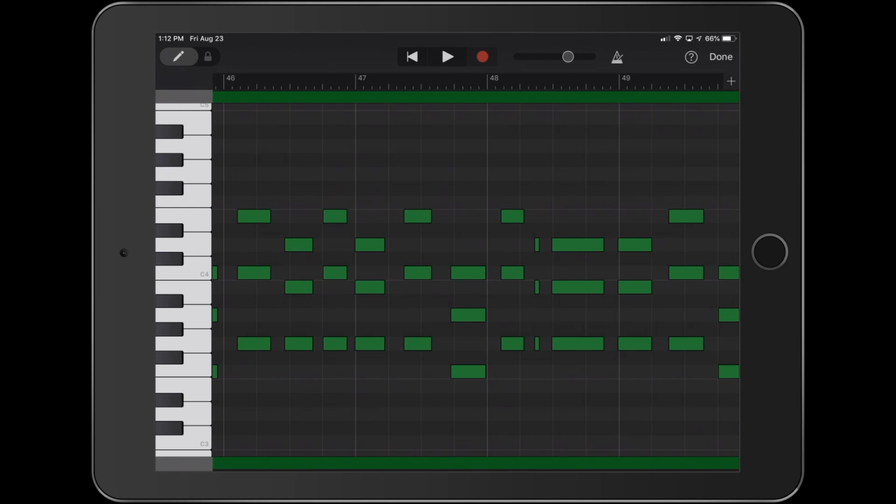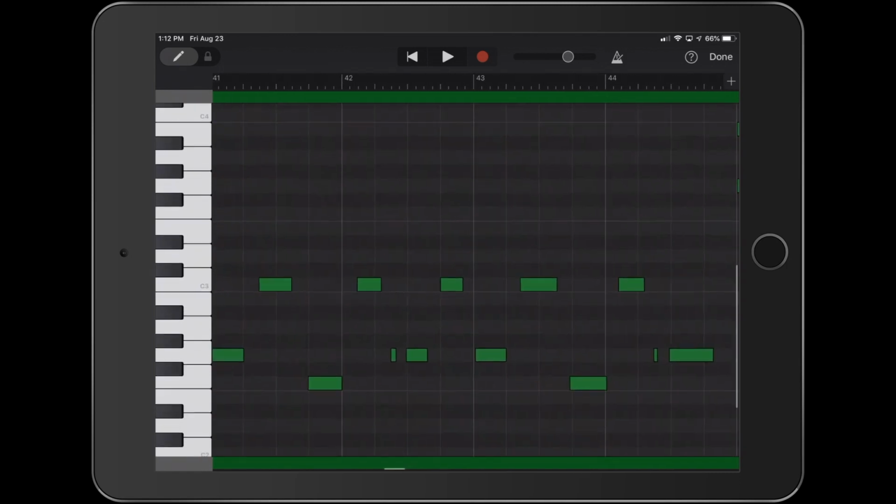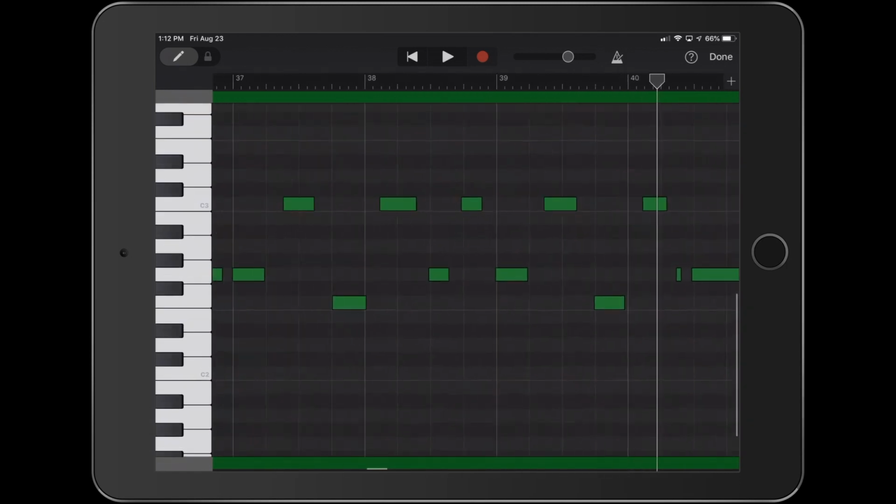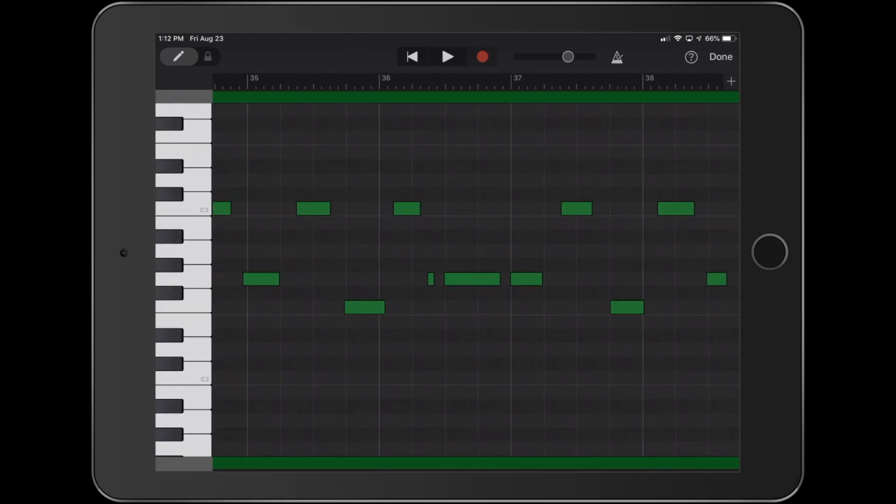Now it's going to show me the performance, all the individual notes in the performance. I can tap on one, and I can either cut it, copy it, delete it, but also velocity. That's how hard I hit the note, right? I can change with this slider how hard I hit the note. I can also change the pitch.